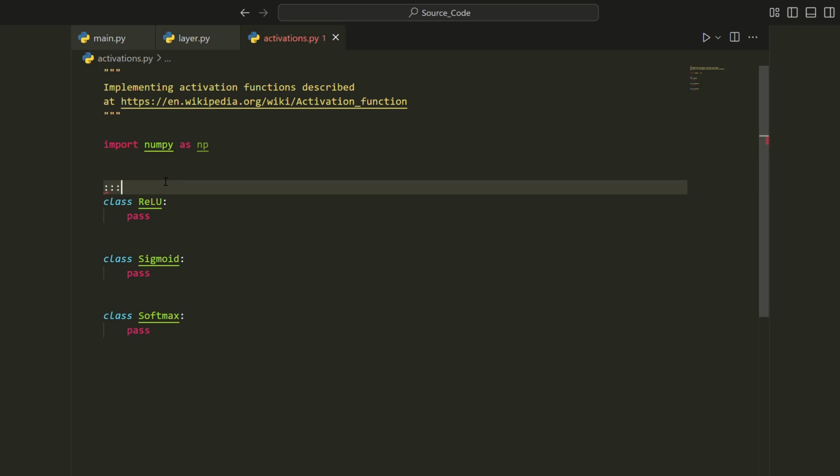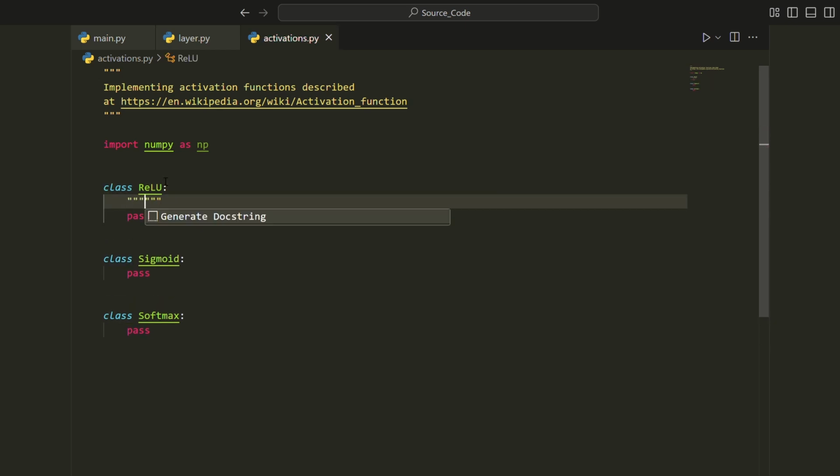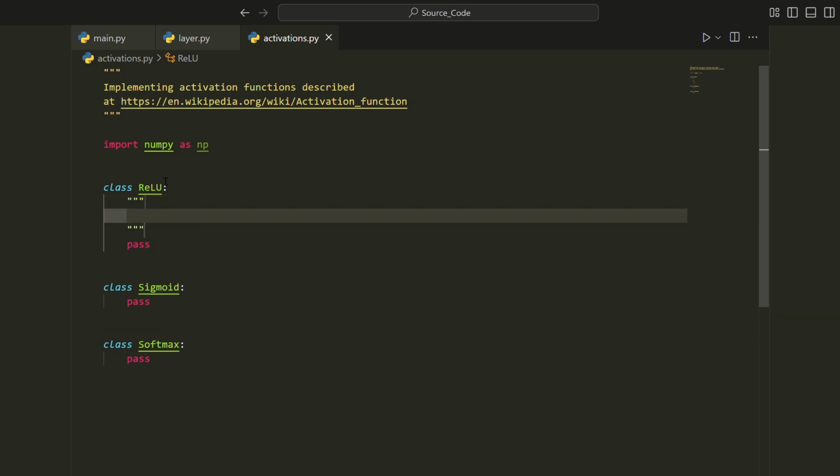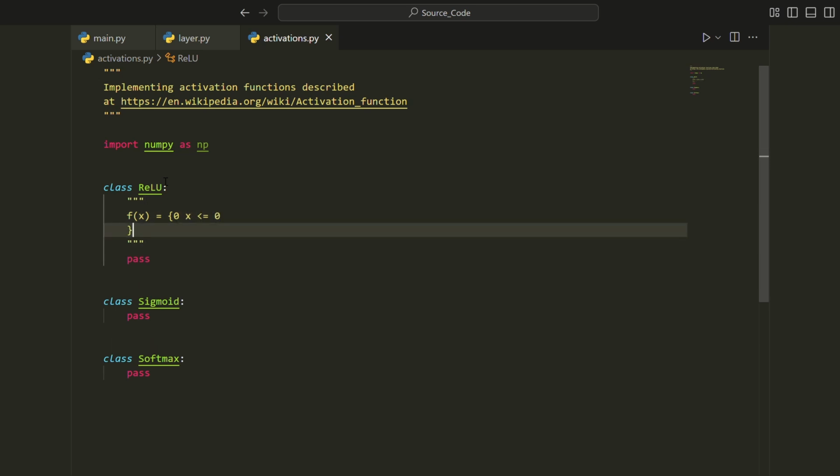ReLU is defined as, let me put it in as a doc string, a function, so we can write it as f of x is equal to a piecewise function which will return 0 when x is less than or equal to 0, and it will return x when x is greater than 0.